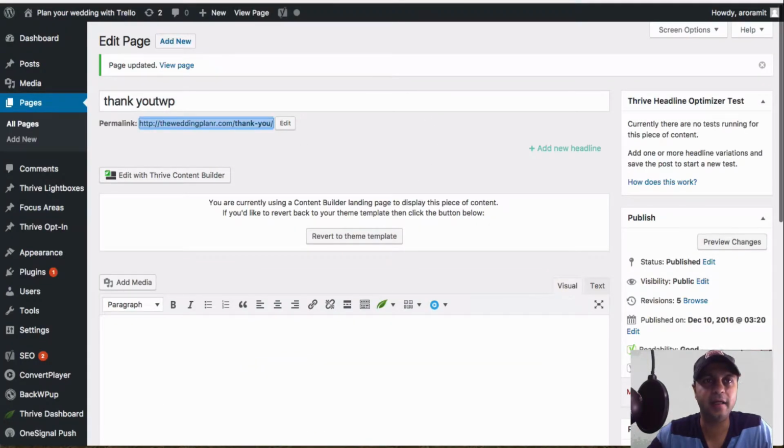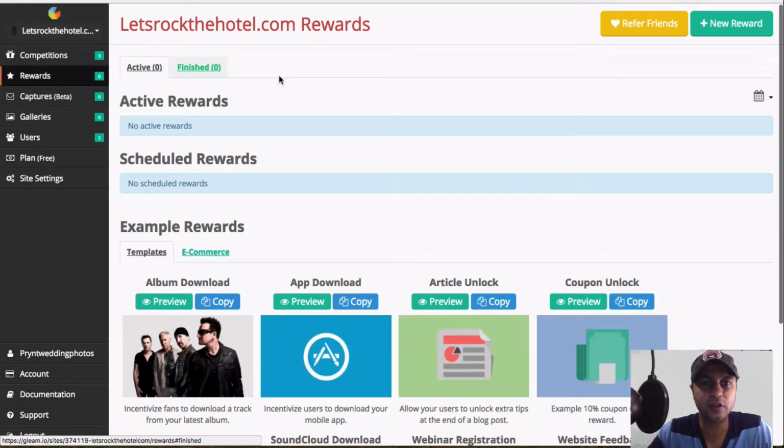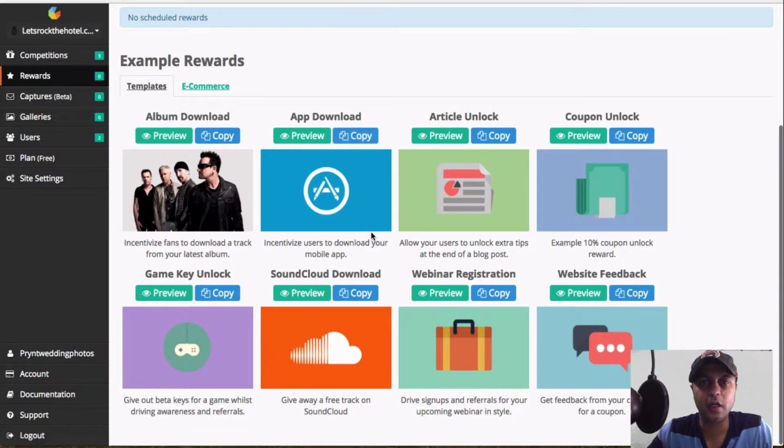So that's that. And then let's go back to Gleam, and I want to show you a bunch of these tabs here. I hope you're with me so far and taking lots of notes. Hopefully you have a second window open and you're working along with me trying to figure this all out. So there are a bunch of tabs here. Rewards, let's go through that. There's no active rewards right now. So this could be if you have a rewards program. That's really how this would work, and I have never used that.